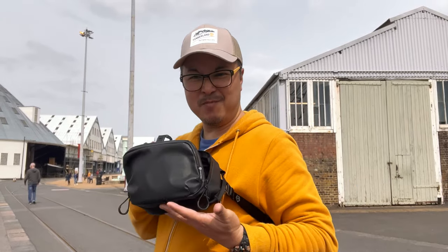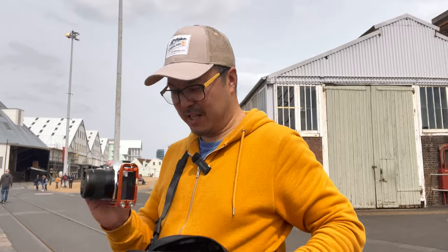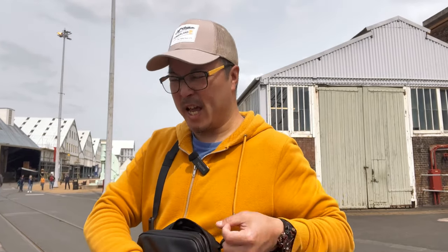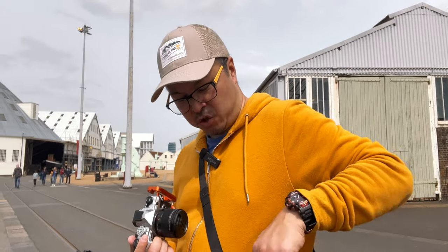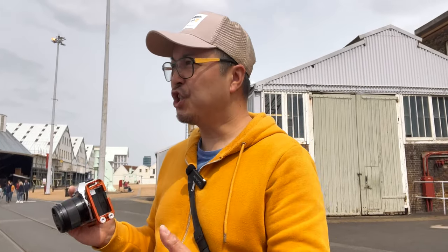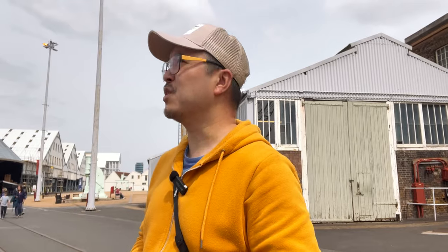One thing I like about the OM-5 is, of course, it's tiny. Look at this tiny little pouch - there you go. Today my main lens and the only lens is the Panasonic Leica 9mm at f/1.7. I'm trying to keep everything very light, and because of what I'm shooting, I think having an ultra-wide should give me a more exaggerated, more dramatic shot. Hopefully when I blur the clouds using long exposures, it should give me even more drama.